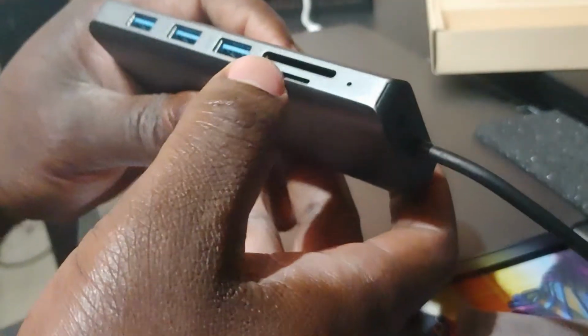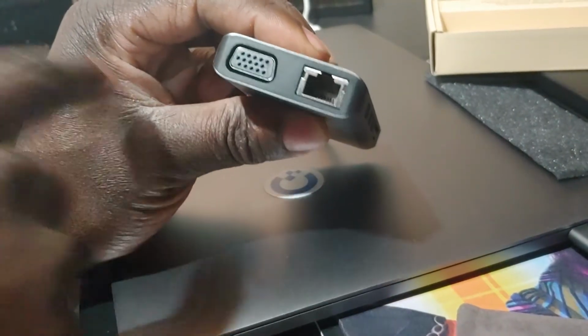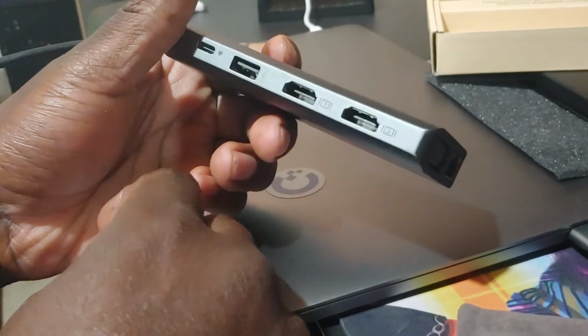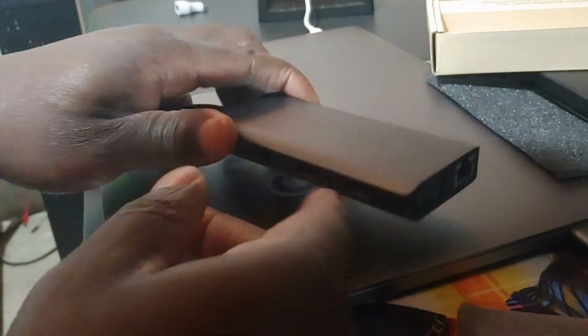Yeah. All right, here go our three USBs, our TF reader, SD reader. That's what I want, the Ethernet. I really don't care about the VGA. And let's see. Look at that. I can do dual screens with it. So I got two HDMIs, another USB, power connector. All right, let's test this bad boy out.